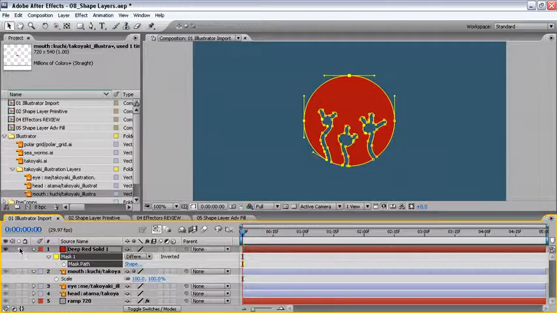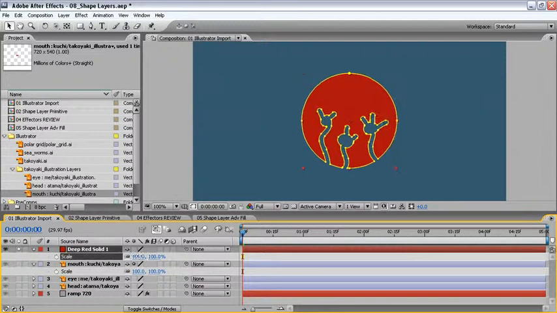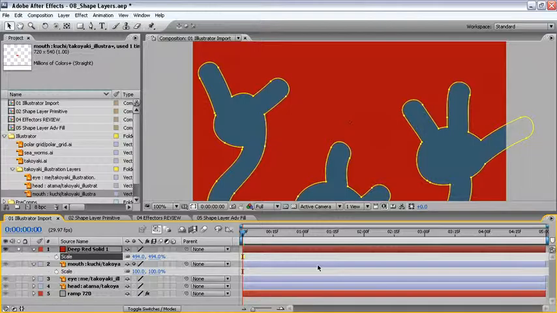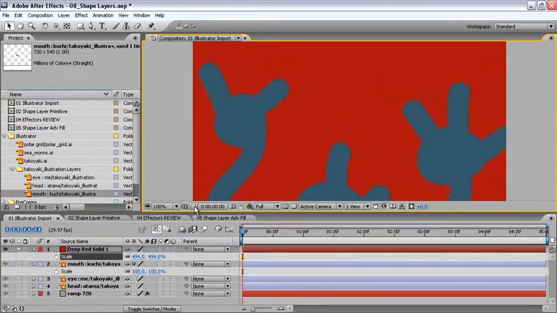Because mask paths in After Effects are vector shapes, they will continuously rasterize if we scale the path. However, if we scale the layer, the same is not true. As we scale this entire layer's transformation up, by selecting the layer and typing S on the keyboard, we'll start to see a very soft edge around the outside of the mask. We can't see that softness because the mask is on top of it. We'll turn off the visibility for the mask shape by simply clicking here at the bottom of our composition window. Now we can see how soft the layers become by scaling it up past 100%.